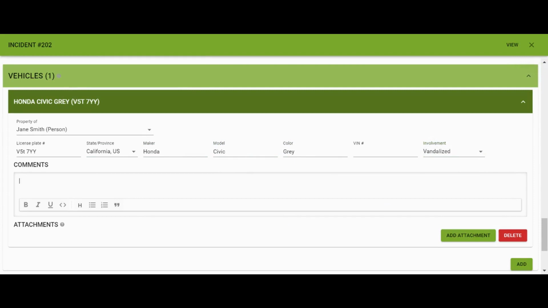To add images of the vehicle or other applicable files, select the Add Attachment button and select the file from your PC or mobile device to upload to Incident Xpress.